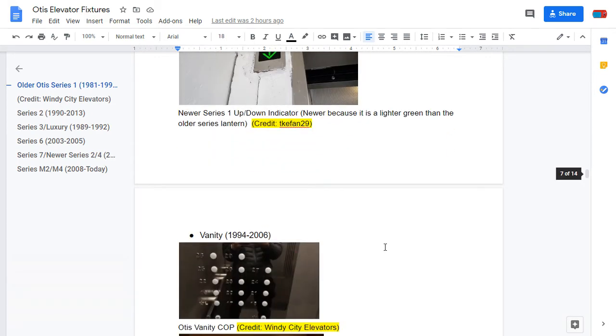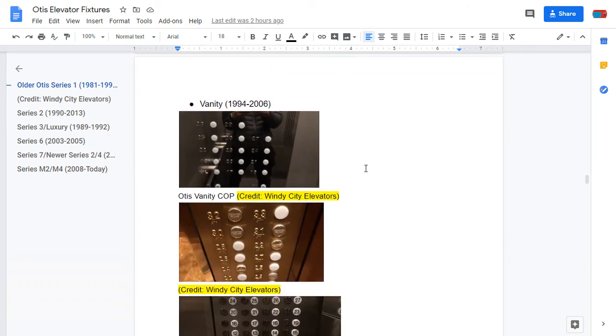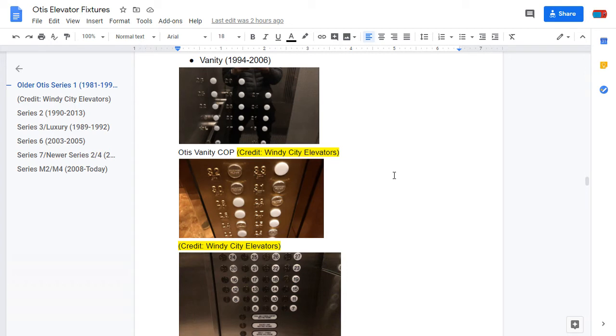Let's move on to Otis Vanity from 1994 to 2006. These were sent to me by Windy City Elevators. Thank you. These are all COPs. I don't have any call stations. I apologize for that. Notice how these ones have the labels written on the buttons, and then these don't have anything written on the buttons, which I find interesting.